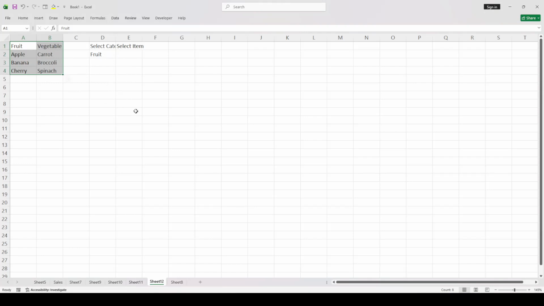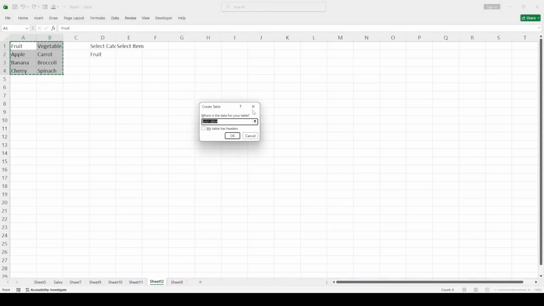Next, click on the menu or ribbon area where you can create a formatted table. In many Excel versions, the easiest path is to press the keyboard shortcut for creating a table. Press Ctrl+T. As soon as you do that, Excel will open the Create Table dialog box. In the dialog box, pay attention to the table range that Excel shows. It should automatically recognize the selected range, which is A1 to B4. If Excel selects a slightly different range, do not ignore it. Review what appears in the range field and make sure it matches what you selected before.